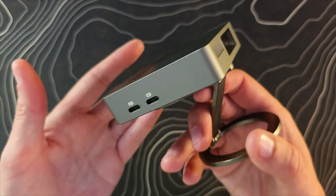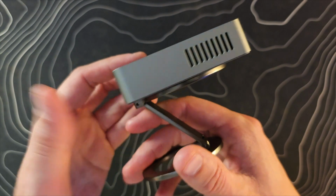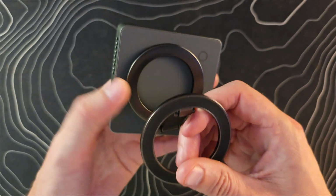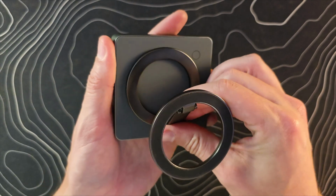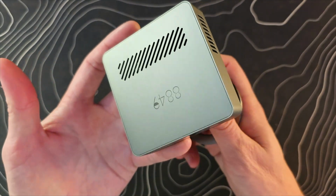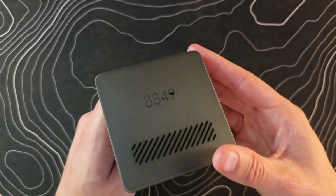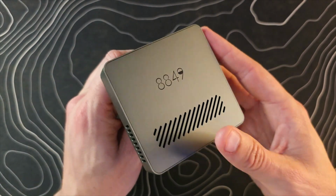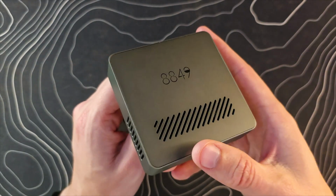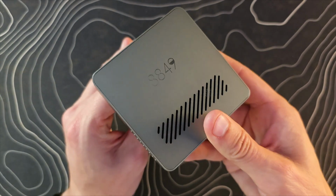And then of course, something else to keep in mind with a package this small: they did not fit in any sort of speakers. So whatever sound you're going to be getting is going to be coming from the device that is plugged into it. Whether that's your phone or your laptop, that's going to be providing sound. I would recommend, if you've got a Bluetooth speaker, that's probably great. If you have a modern smartphone, a lot of them have really good speakers these days, so that's probably going to be okay in a pinch as well.